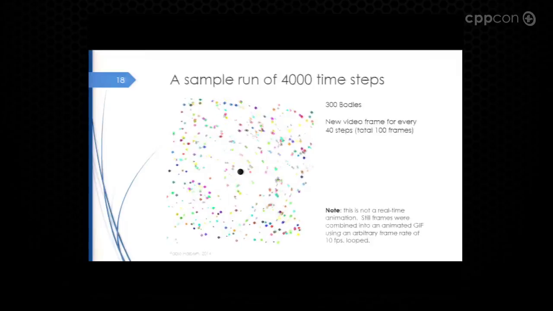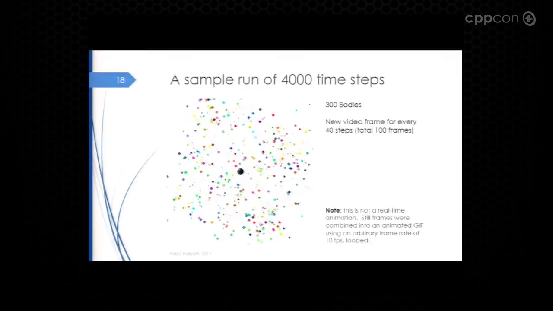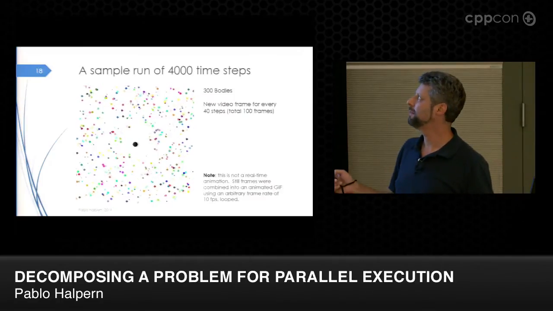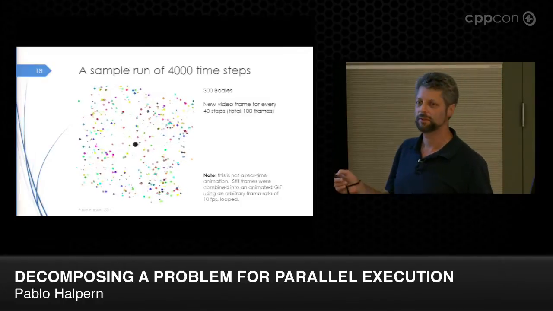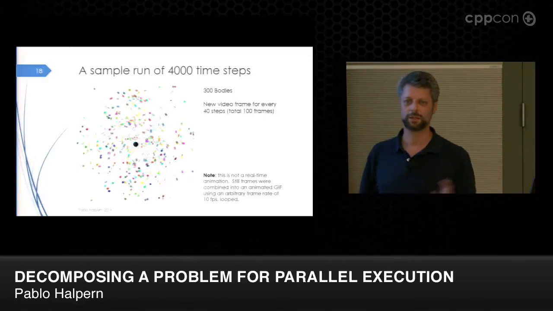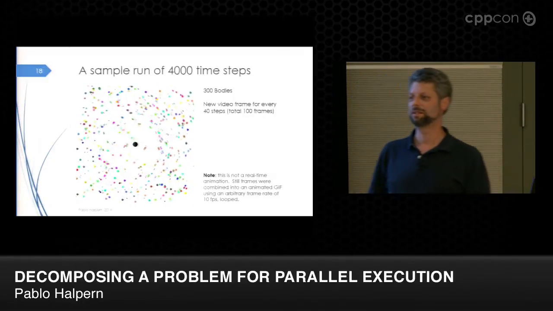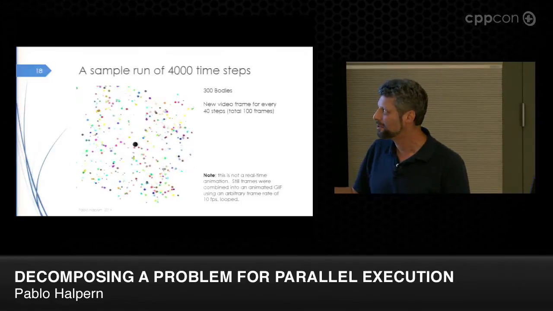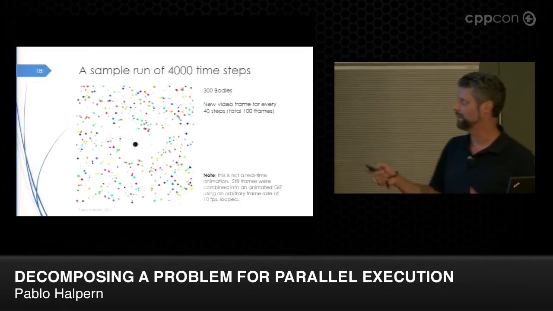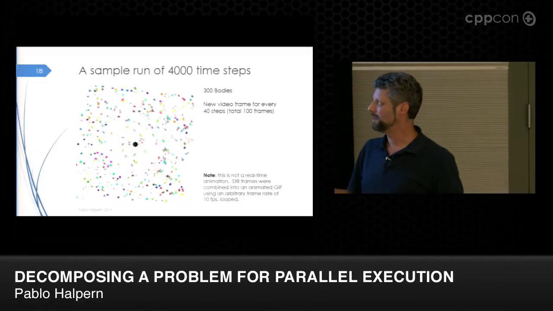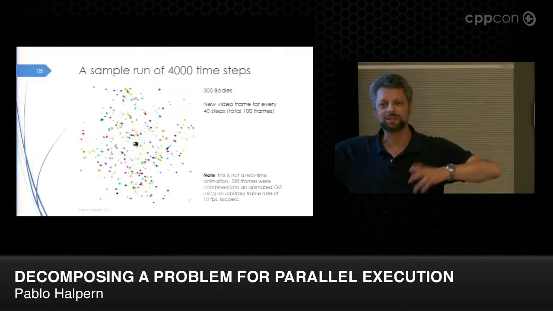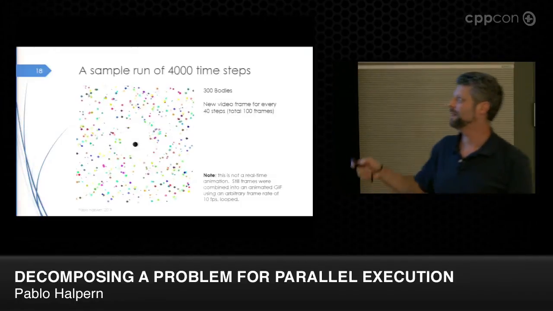What we have here is a little video of what happens when we compute 4,000 time steps. Every 40 time steps, we create a new frame here. So this is just 100 frames total. It's not a real-time calculation. This is not intended to be. After all, if this were real-time, it would take years, right? Because these are supposedly planets, and they take years to go around their sun, or at least a good fraction of a year. But the idea is that we generated a bunch of bodies, put them semi-randomly, gave them all an initial motion roughly clockwise, and said, let's go at it.